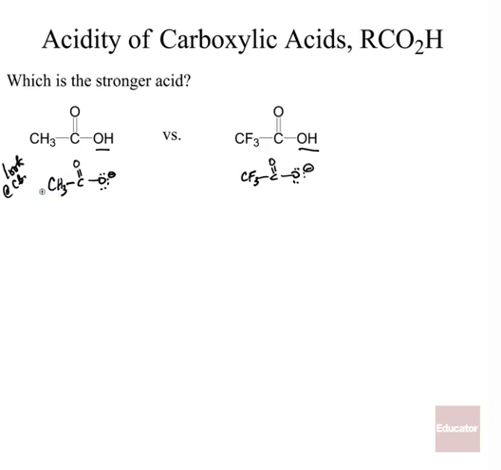The difference, of course, is that here we have hydrogens on the CH3. Here we have fluorines. Okay, and what effect is that having? Well, what do you know about fluorine? We know that fluorine pulls electron density toward itself. Fluorine is electronegative. That means it pulls electron density toward itself. So let's start by stating some facts here. We could say fluorine is more electronegative than hydrogen. Right? So then we can say that fluorine withdraws electron density.